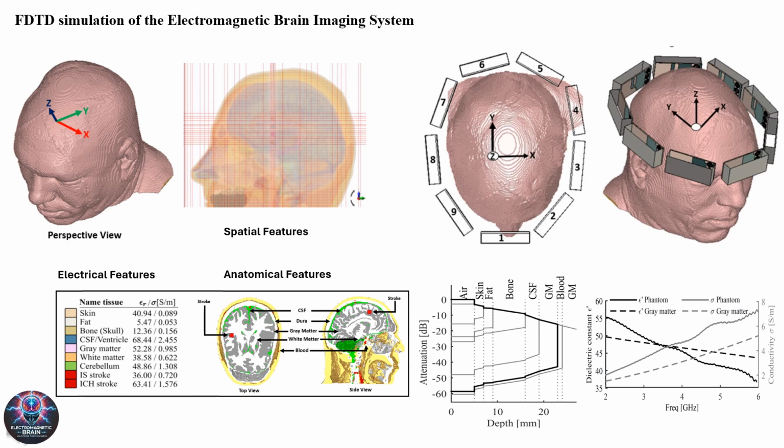The voxel-based phantom ensures that the variations in tissue properties, such as permittivity and conductivity, are accurately captured, allowing the simulation to model how electromagnetic waves scatter and absorb within the different tissues of the head. This is particularly crucial for applications like brain imaging, where precise knowledge of field distribution is essential.